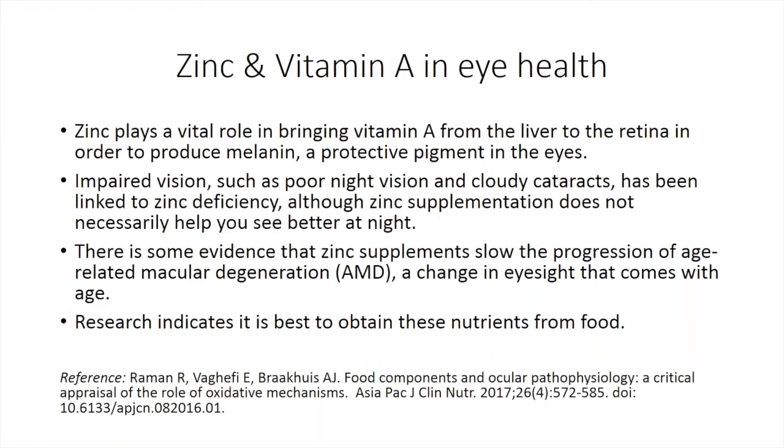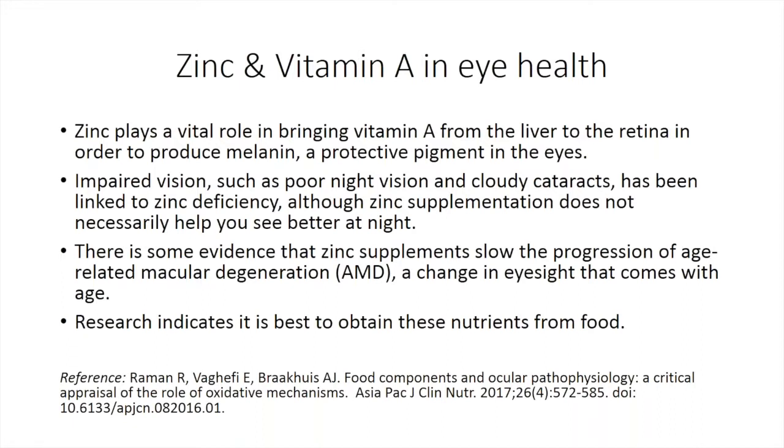Zinc plays a vital role with bringing vitamin A from the liver to the retina in order to produce melanin, which is the protective pigment in the eyes. So again, sort of a knock-on effect of one nutrient for the other. Zinc deficiency has been found in those individuals with poor night vision and cloudy cataracts, although interestingly, zinc supplementation on its own did not necessarily help the individual see better at night.